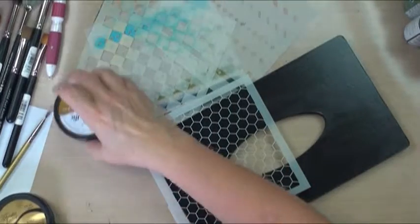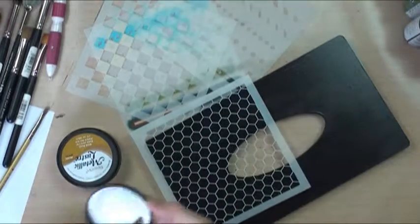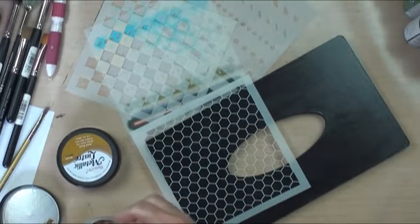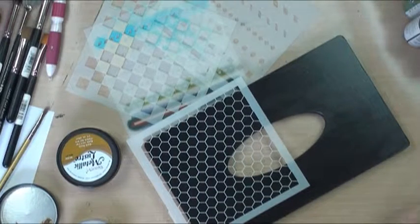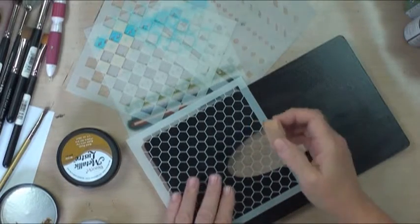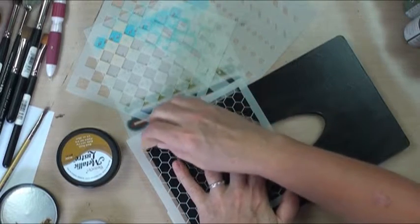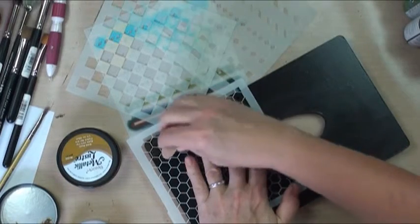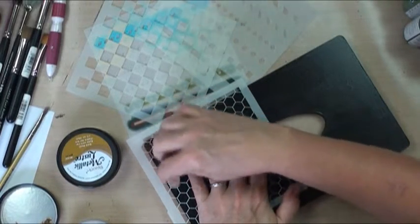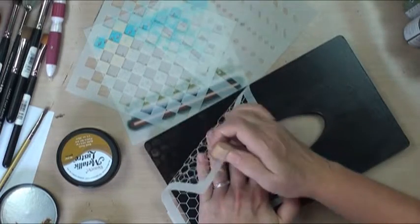Okay, I'm going to try something a little bit different. I'm going to use the metallic luster in the burnished brass, and it's a kind of a creamy, soft color. Smear this around on my palette and on my applicator. Okay, so I've got it mostly wiped off, and then what I think I want to do is just try kind of schmutzing it on just a little bit. Don't move your stencil. I kind of want that faded. Let's take a look and see what that looks like.